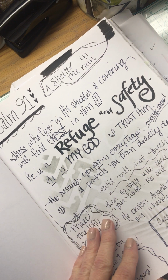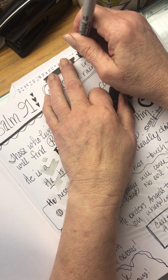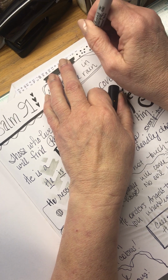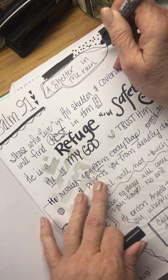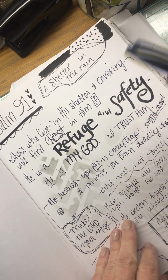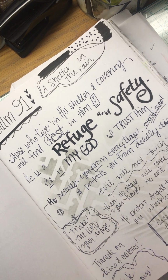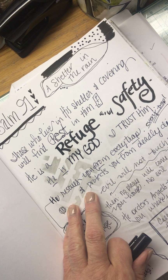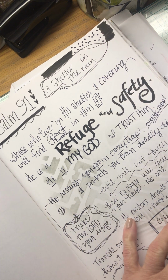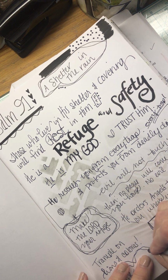Now see here, right here, I'm noticing I don't like this space, but I don't want to color it in. So I'm just going to simply use dots. You can do little hashtag marks, the slashes. That would work as well. I'm going to pull that down and put a couple here. Put a couple here. And put a couple here. It just gives it fluidity when you're coming down.